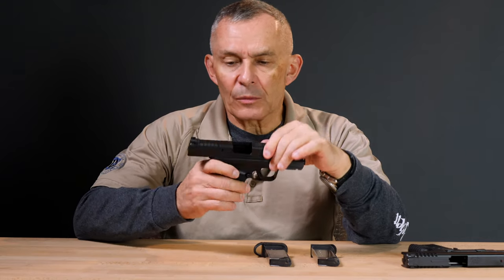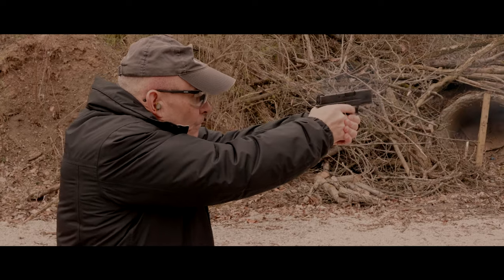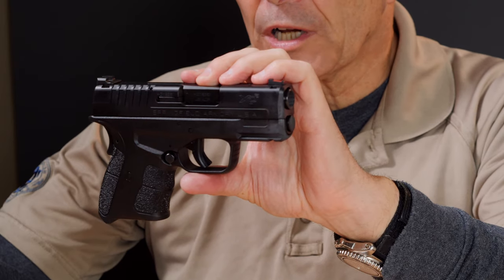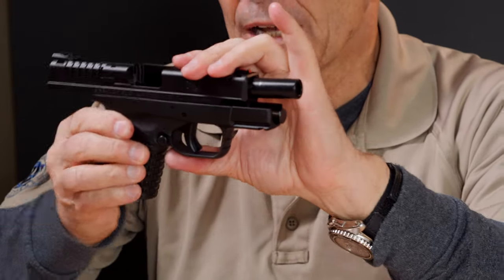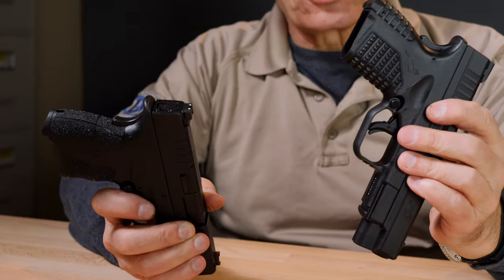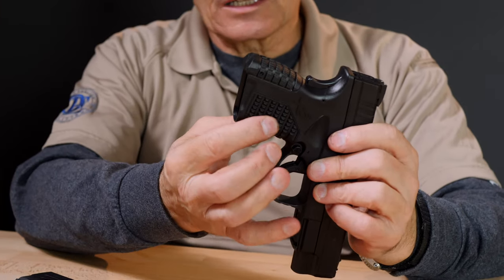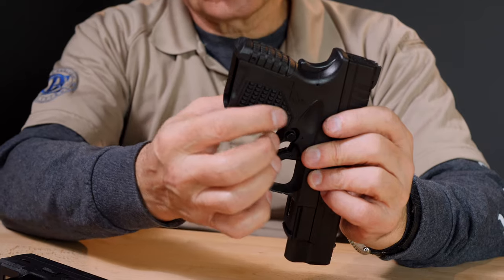This one is a .45 ACP — it's empty and safe. It's aimed at the concealed carry market and it's not a very large pistol at all: 3.3 inch barrel, and shares a lot of the same features as other XDs. Now what they did with the Mod 2 configuration that's most noticeable — I've got a first generation XDS here, a 9mm 4-inch. What I want you to look at is the grip. First generation XDS versus the Mod 2 XDS. The grips on the .45s were the same — this kind of grenade grip, because it reminds you of the old pineapple hand grenades, the way those chunks are in there.